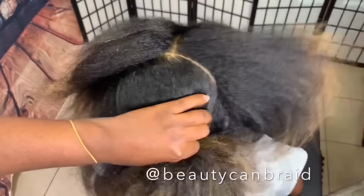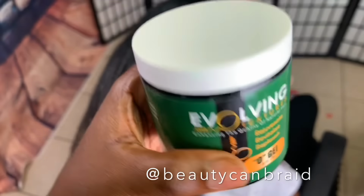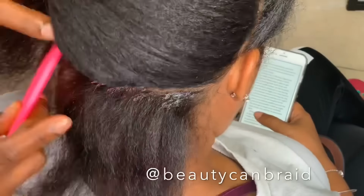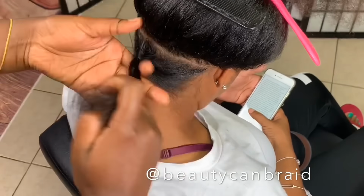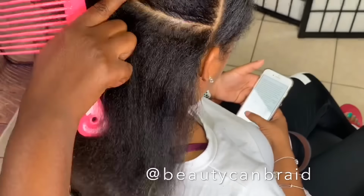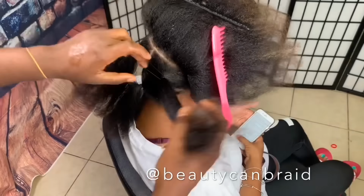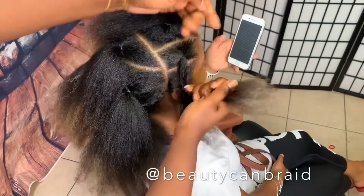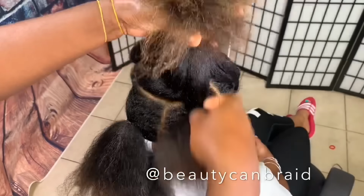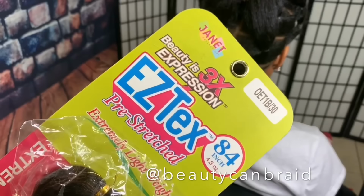In this video, I'll be showing you the perfect way you can do some jumbo knotless box braid. I've done them before. There's a challenging way and there's an easier way. I'll be showing you in this video how to do it. It's not the easier way, it's just the better way to do them without making the roots look too bulky. It's not the easiest, but it's the better way to do it.